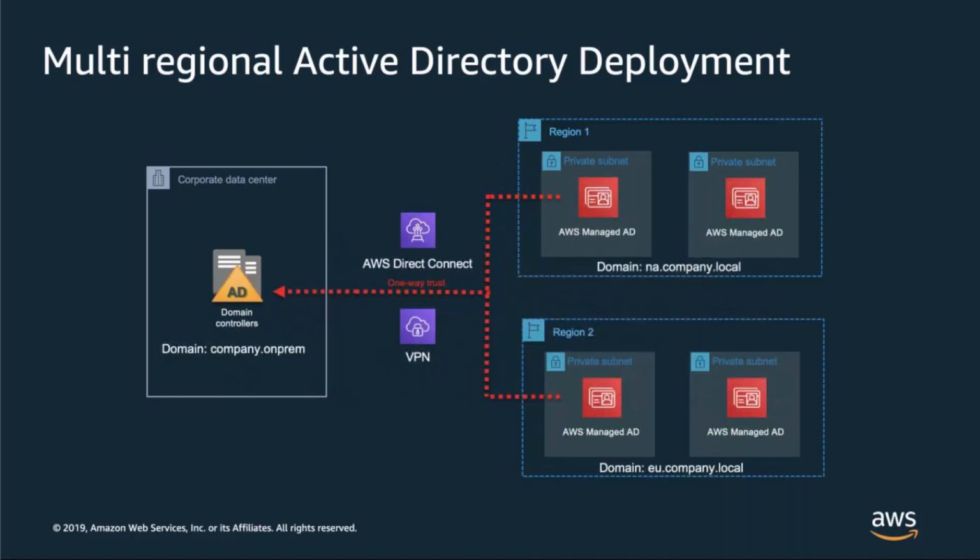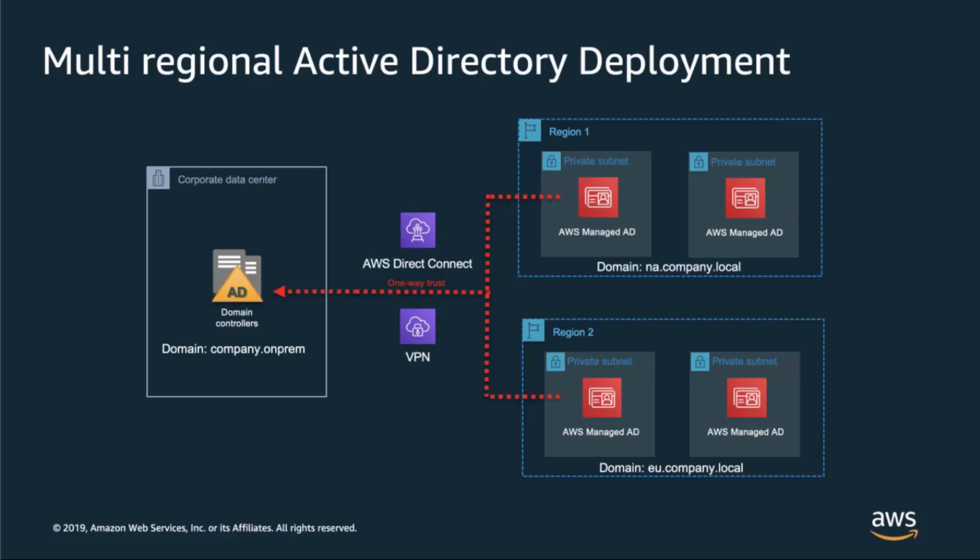If you were to replace that with an AWS Managed AD, the situation would be slightly different. In this example, we're showing two different domains, one in each region. The reason is the AWS Managed AD is a regional service, which means that today you cannot extend an AWS Managed AD domain across a region boundary. So if you are using AWS Managed AD as a resource domain and you want to be in more than one region, you would deploy a domain in each region.